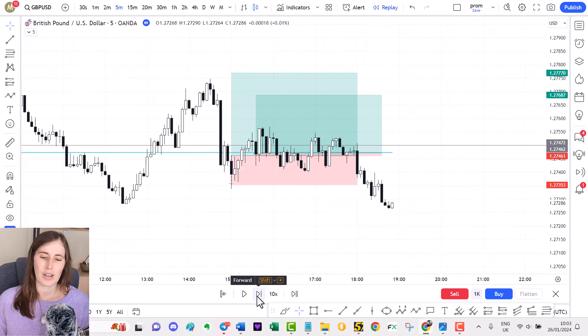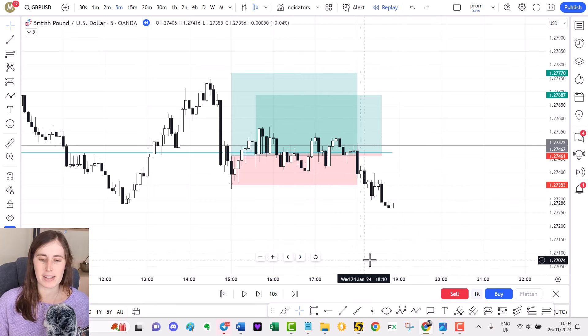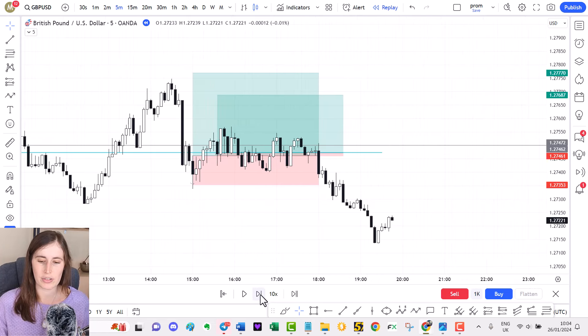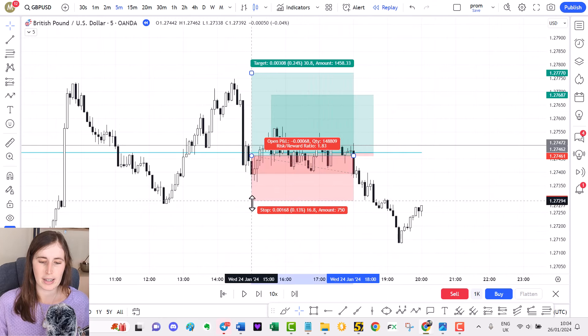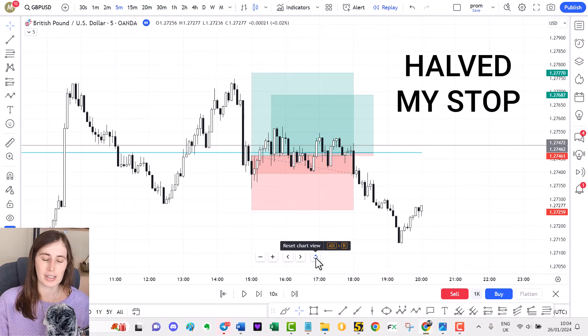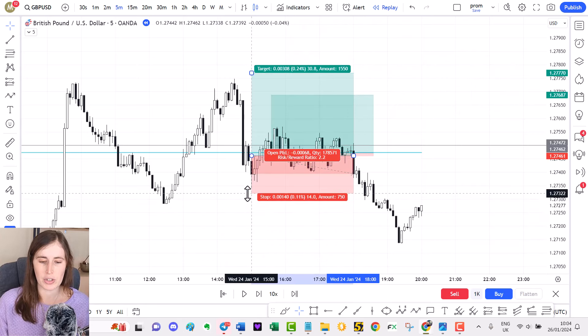From that point onwards price just dropped off. I had actually closed my charts for the day — it was tea and bedtime with the boys — so I missed it until I checked my phone later. Playing this forward you can see price does just drop off. By managing the trade this way, I saved myself 1.5R: I had two positions open, closed one at break-even, and reduced the stop on the other to half, so I basically lost half a position instead of two full positions.